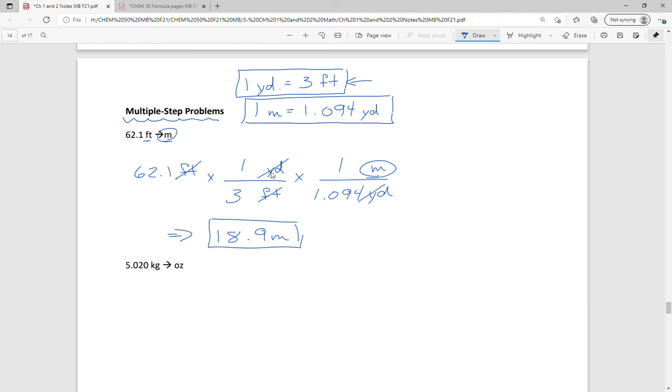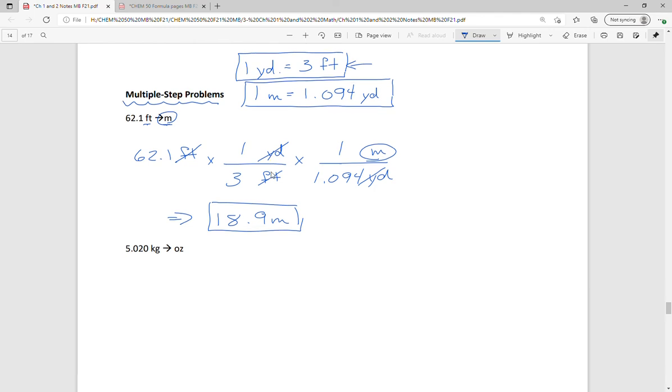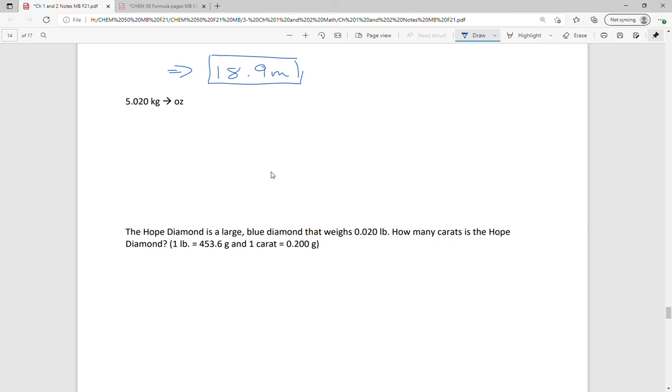So there's another example here. This time going from kilograms to ounces, and like I say, maybe you can find on the internet a conversion statement that goes direct, but if we use the information on the other side of the page, I could go from kilograms to pounds and then pounds to ounces. And so I know that 1 kilogram equals 2.205 pounds. I pulled it from the information on the other side of the page. And within the imperial system, we know that 1 pound is 16 ounces, and you might not have known that. But that fact is going to be what links us from pounds to ounces.